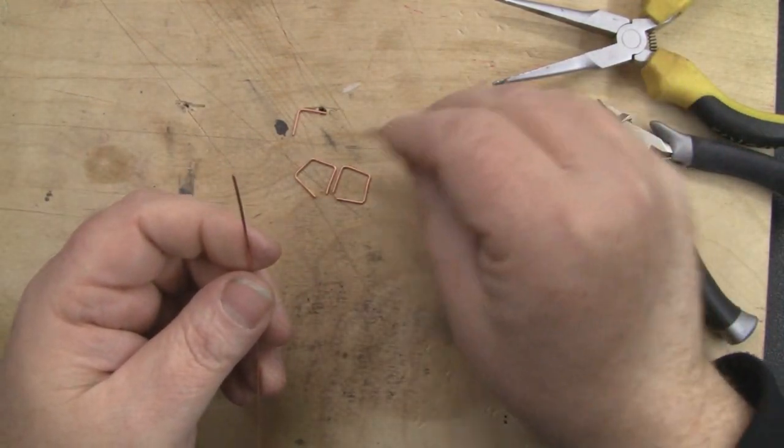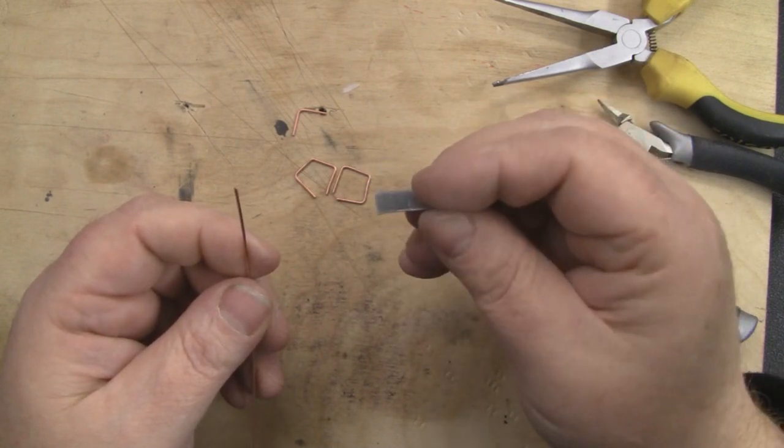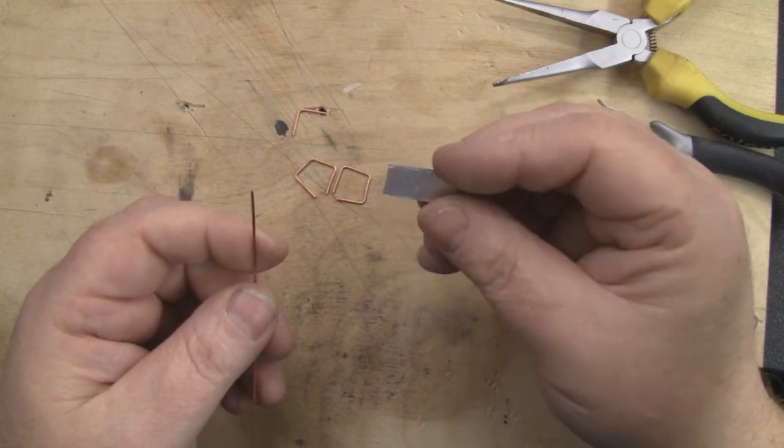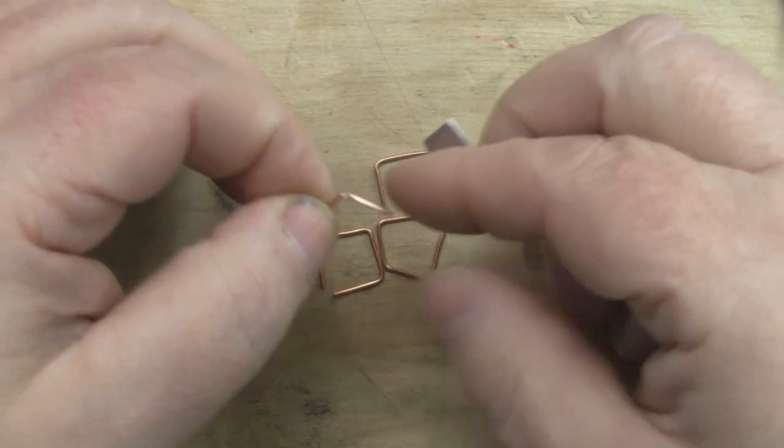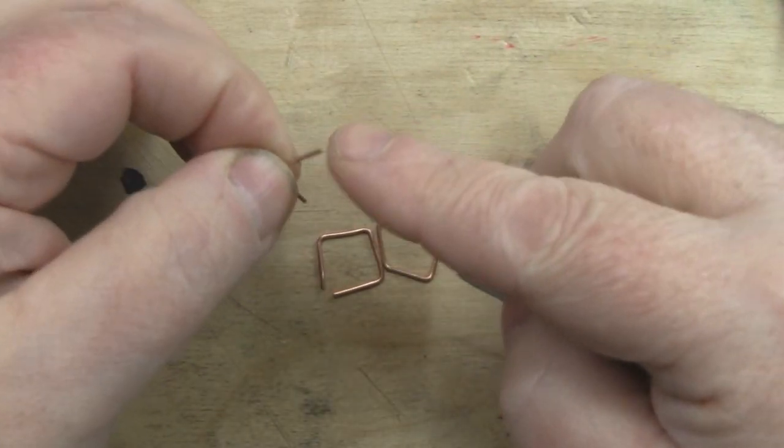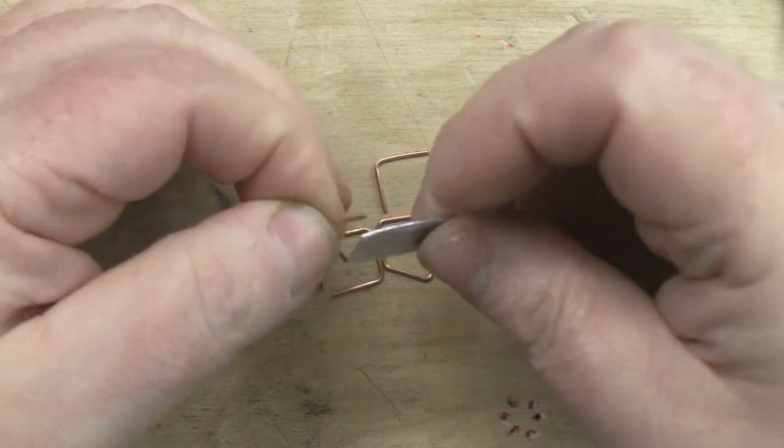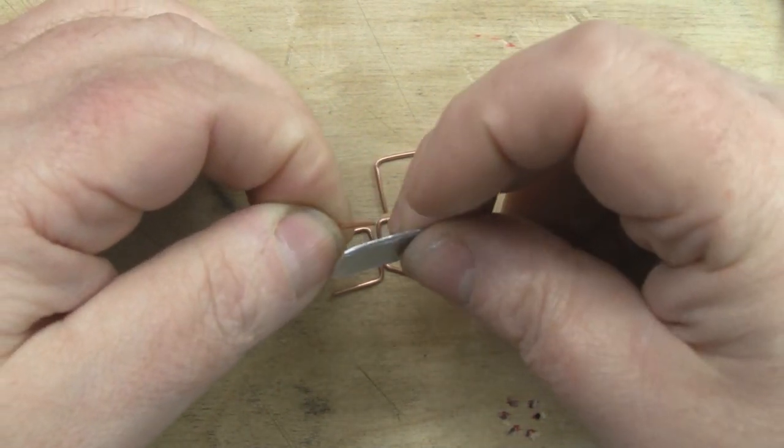We've got one L there, and we'll just make a second one. You can see how quickly you can measure off and cut the actual elements for an antenna like this by making something like this - it really is a useful tool. Once you've got your elements to this stage, you're going to need to bring the ends of the elements down to a quarter wavelength.